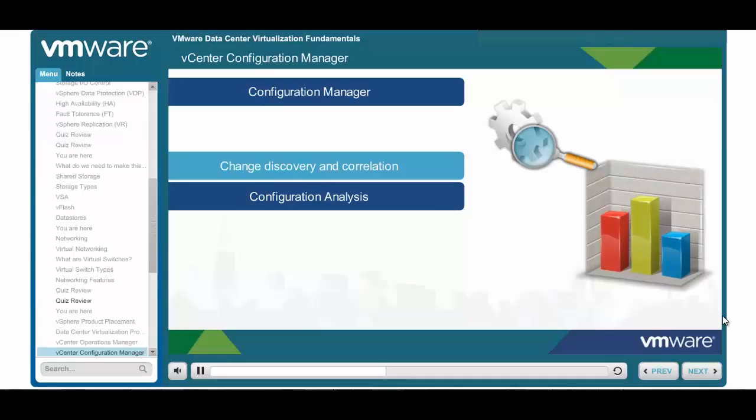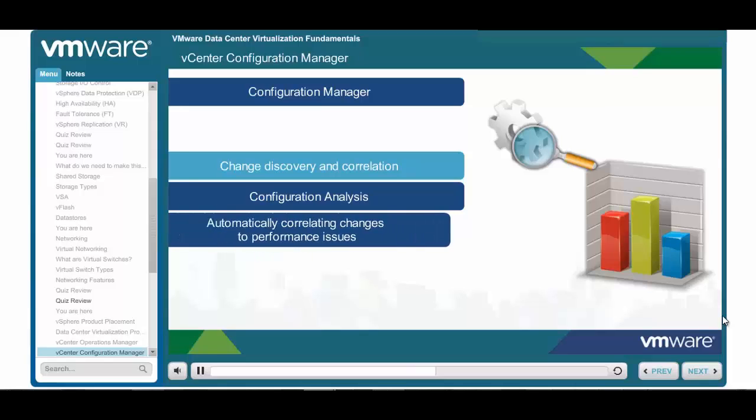vCenter Configuration Manager is able to compare your configuration to third-party specifications for security hardening and regulatory compliance. The best part is that vCenter Configuration Manager is automated, and it can notify you when deviations occur. In many cases, it can even automatically enforce and remediate non-compliant configurations. By properly documenting, tracking, and enforcing configuration compliance, you may be able to cut out some of the politics that accompanies virtualizing your Tier 1 applications.